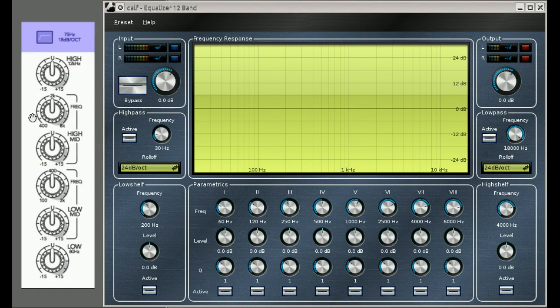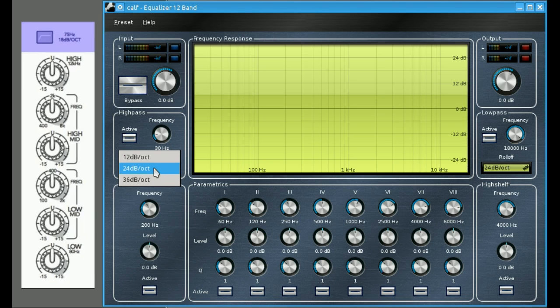First, I'm going to configure the high-pass filter using the high-pass filter in the equaliser section here. As with Loudon's software, it doesn't support an 18 dB per octave roll-off, so I'm going to select 24. If I activate it, you'll see the frequency response shows the lower end frequencies rolling off, and we can adjust it to 75 Hertz or thereabouts, so that it's approximately the same as the mixer strip. And that should give us a nice low end roll off to get rid of microphone rumble and so on.